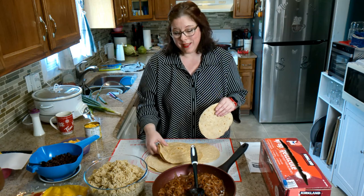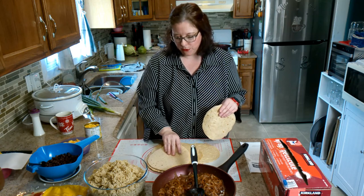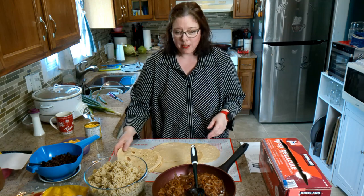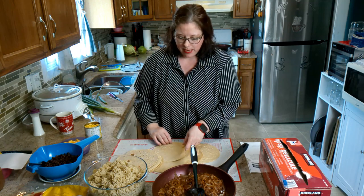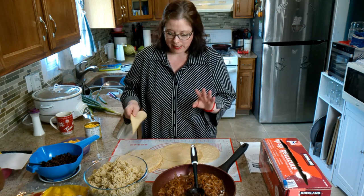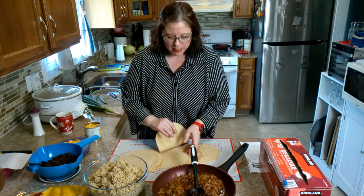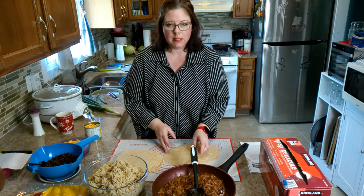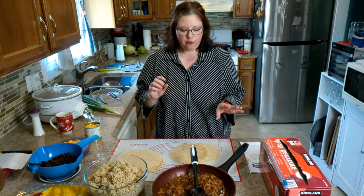So for anyone that doesn't know anything about gluten-free, there's allergies to wheat, and then there's celiac disease, there's Crohn's disease. I actually don't know anything about Crohn's disease, but there's so many different things that people just can't be around wheat. Some, just the slightest bit of crumb and they're sick for days.